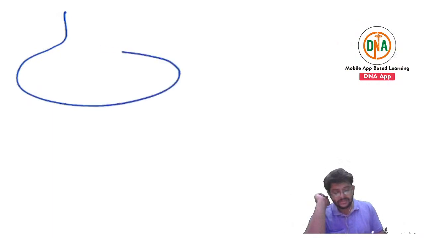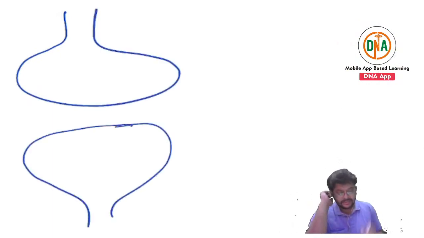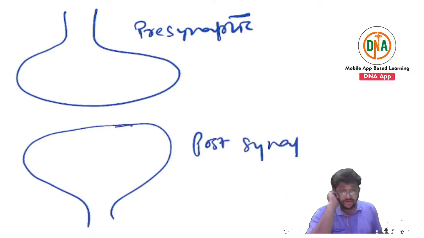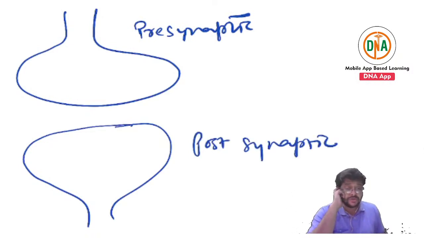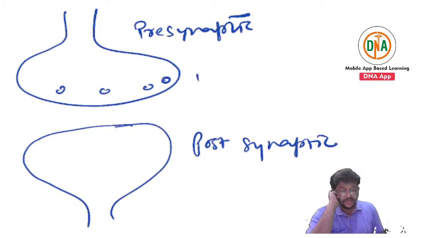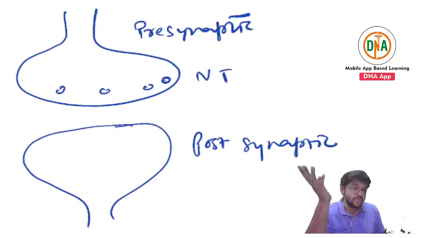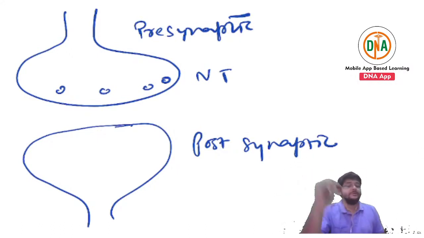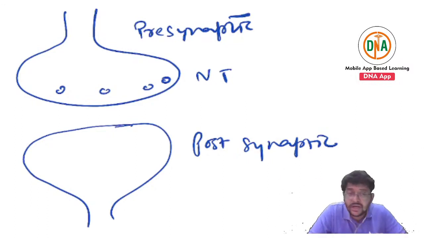Just a little bit of the basics of synaptic plasticity or synapse. Let us just draw a little bit of basics. Normally, this is the presynaptic knob. This is the postsynaptic knob. If you remember, this is actually from neuromuscular physiology. The presynaptic knob has certain neurotransmitters. Neurotransmitter can be glutamate, it can be GABA. Depending on this neurotransmitter, there will be EPSP or IPSP. EPSP is excitatory postsynaptic potential, and IPSP is inhibitory postsynaptic potential.